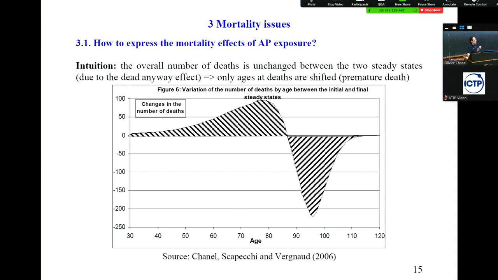So what we can see here is that when we apply to a cohort of people above 30 years old an additional probability of death due to air pollution exposure, between 30 and 80 years, you observe fewer deaths here. But then all the people that survived, that were not killed, when you make your cohort run until extinction, when everybody is above 120 years, then you will have all this death that occurs later than expected. So this area and this area correspond. And you see that there is just a move of the date of death of the whole population exposed. So we have to take this into account when you try to put a value on mortality.